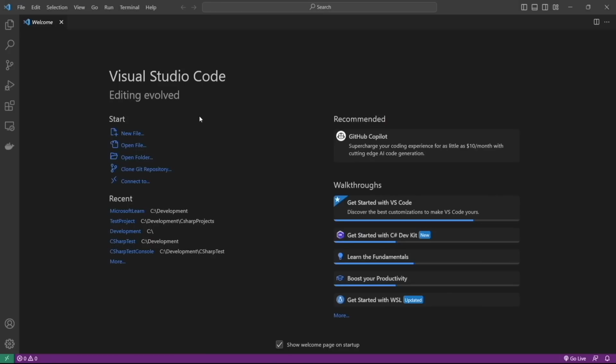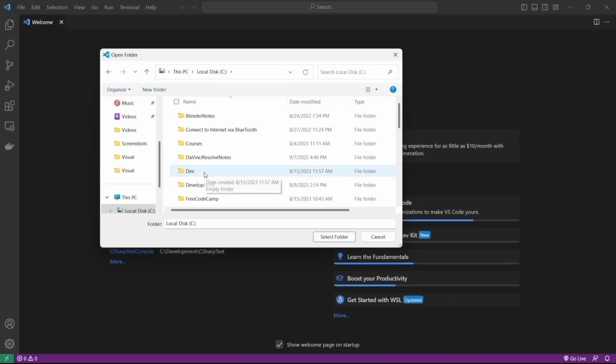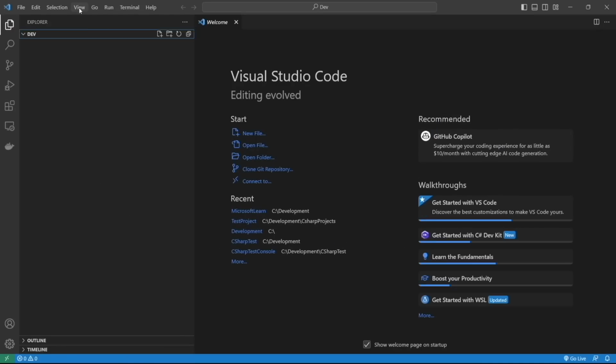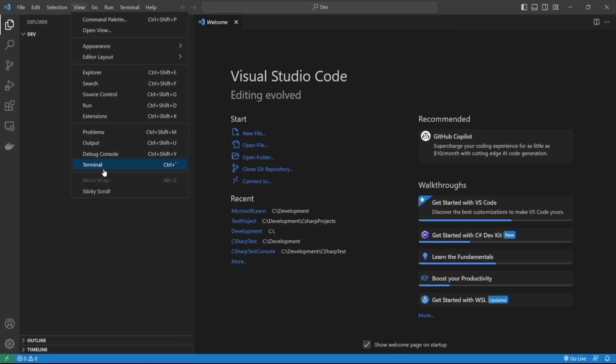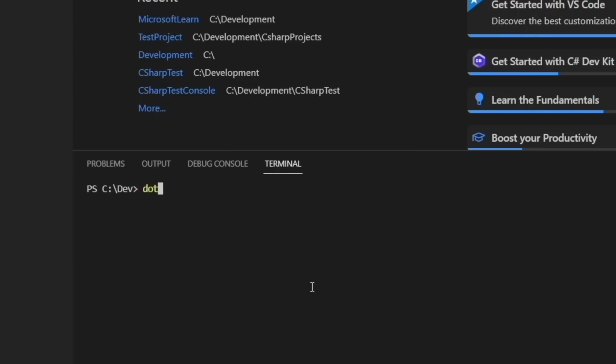Then open the directory you have just created within Visual Studio Code, like this. You'll notice that within the terminal window, your current directory is the one that you have just opened within Visual Studio Code. So to create a .NET console project, you can type this command within your terminal window like this and press the Enter key.